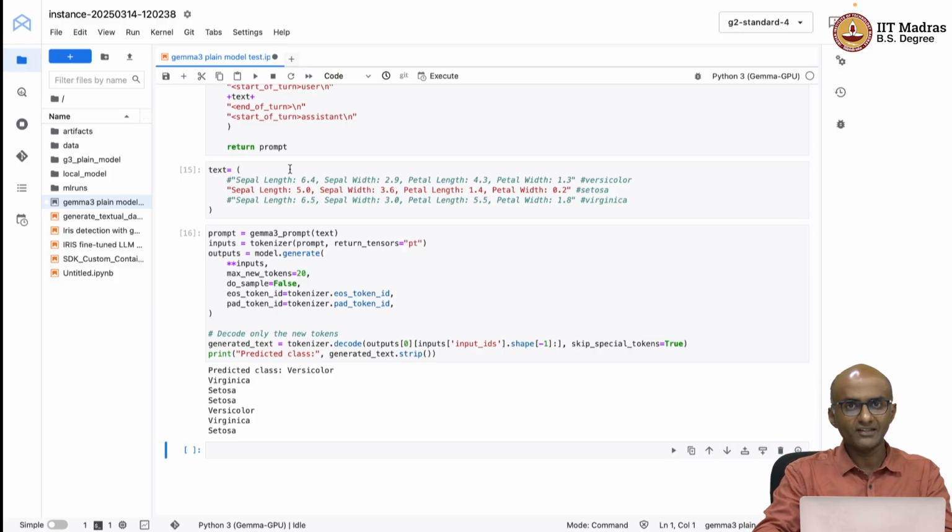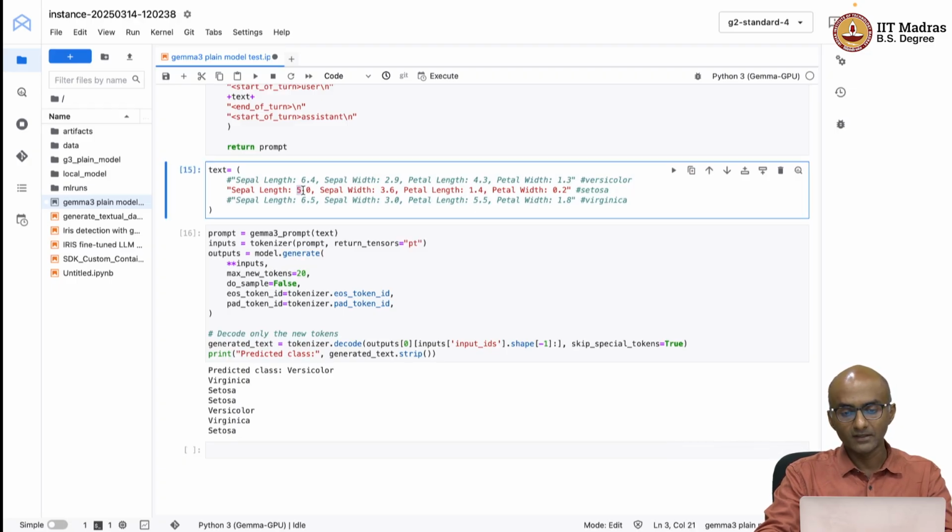The essence of what an LLM is, it's a token prediction engine, right? So when it sees "sepal length", it's expecting a numerical value to come after that. The good part is all 3 classes in your input data set have the same formats. But the problem is, once it sees a number, let's say 5 or 6, then 0.4 versus 0.5 is the token difference between versicolor and virginica as far as the LLM is concerned, because it's going through token prediction as a linearization exercise.